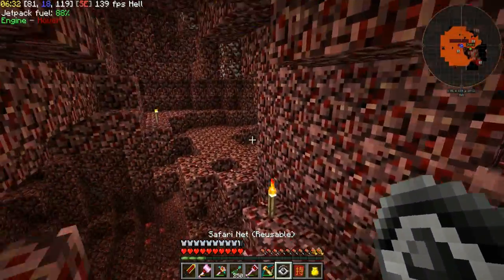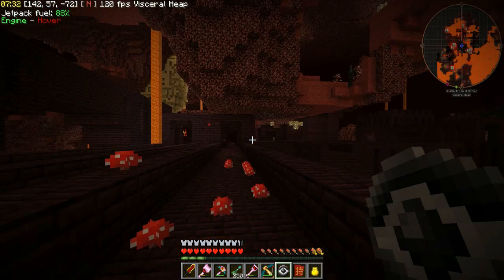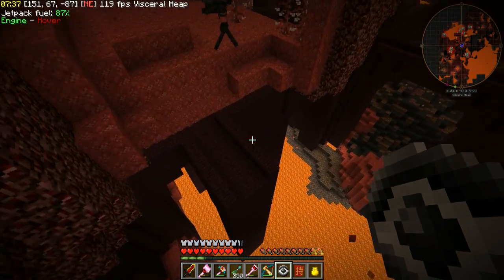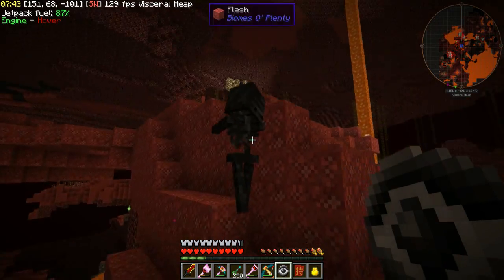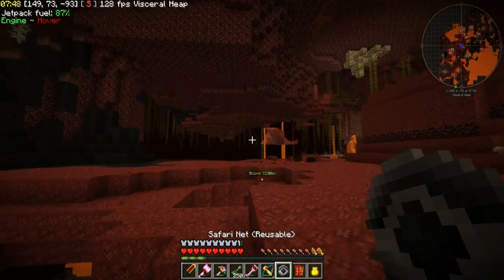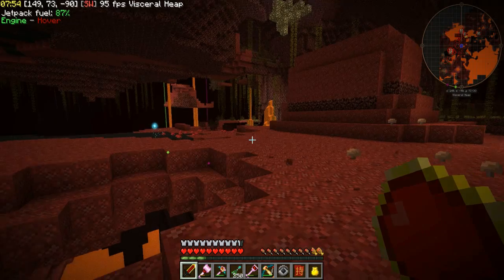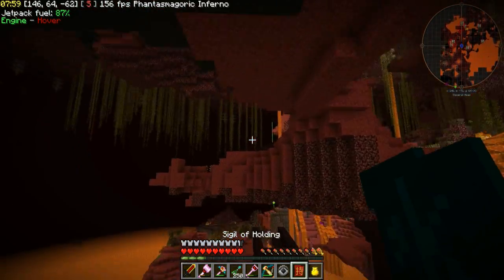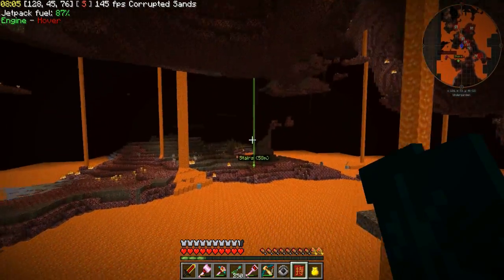So I'm going to go and find a wither skeleton and I'll be back, guys. About a minute into trying to find one, I found one. I knew where this was, so it was pretty easy. Can you please get in there? Thank you. So we now have a skeleton. It says skeleton, but it's a wither skeleton. I think it would be white if it was a normal skeleton.